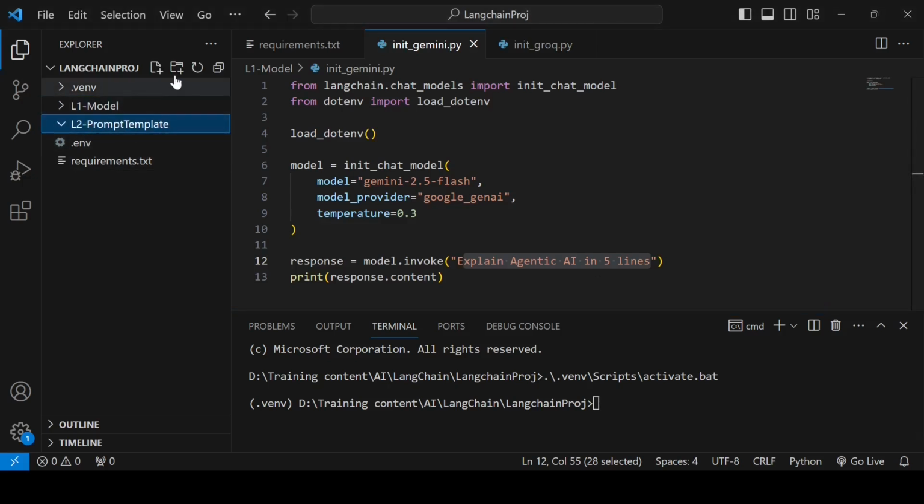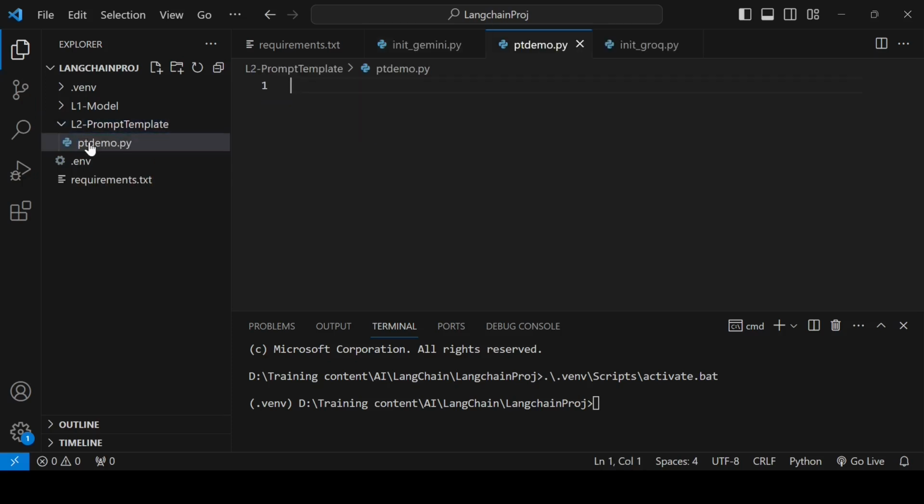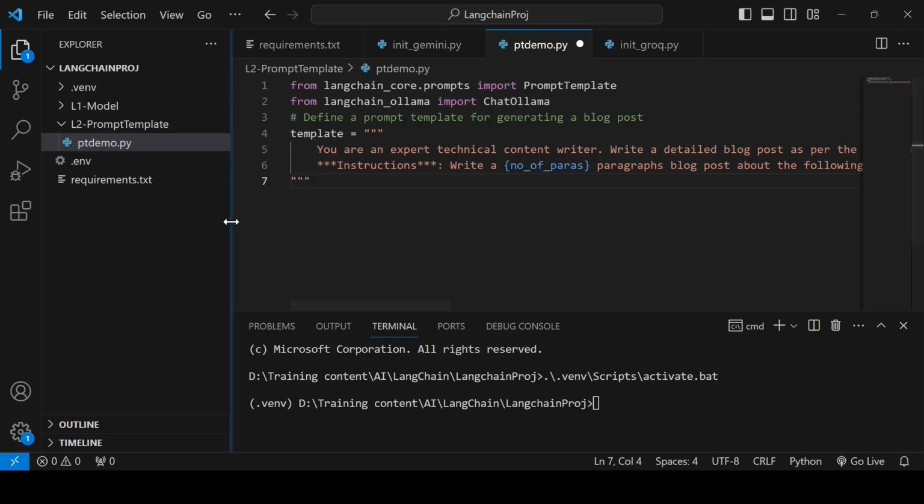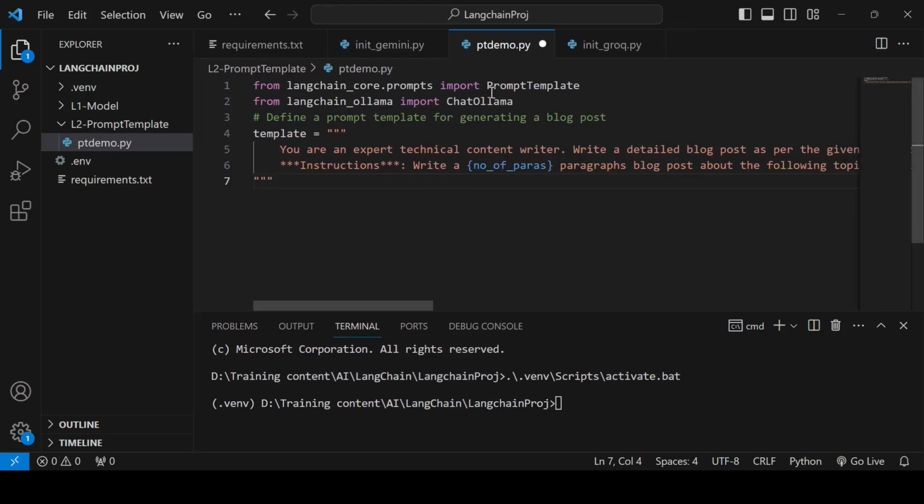So that's what I'm trying to do. So let's create it. I'll create a file, prompt template demos. Let's name it ptdemo.py. Okay, and in that I need to import prompt template from core and create a template. All right, so I imported it from langchain_core.prompts, and I'm going to use ChatOllama this time.